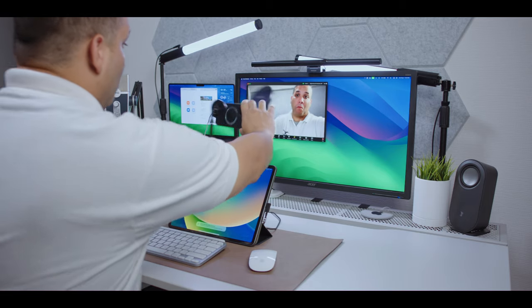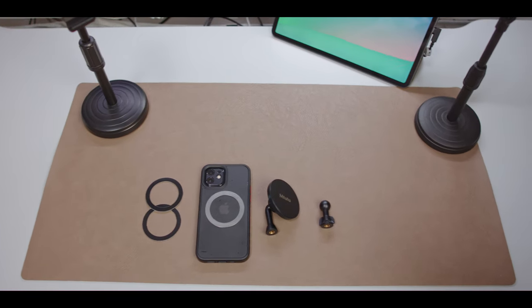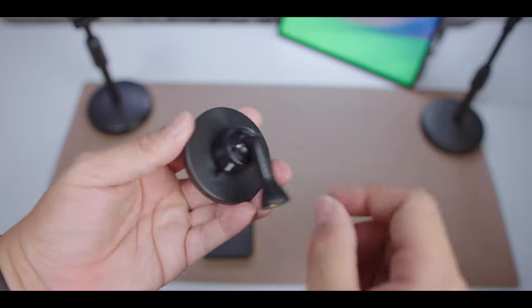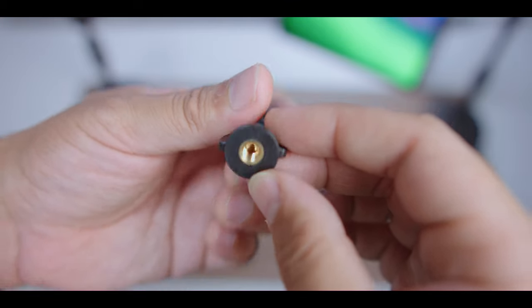With this magnetic mount I'm able to turn the camera up and down and mount and dismount so smoothly whenever I want. Included in the box are two rings you can stick to your case or the actual phone for really strong adhesion between the magnet and the metal ring. The thread is a standard quarter-inch thread that you can find on any tripod or mini tripod stand, so it's easy to screw onto any mount you have available. There's also a small knob that I believe is for screwing it directly into a vertical or upside-down screw — maybe useful for a top-down view.